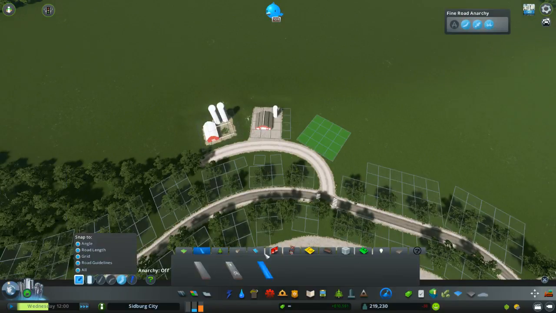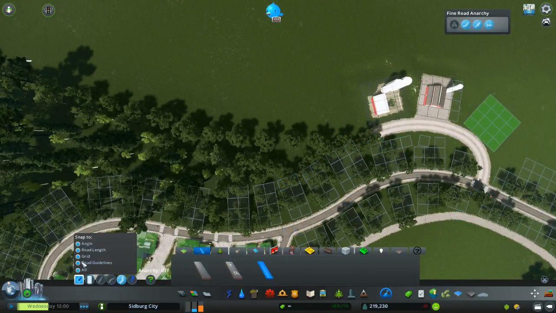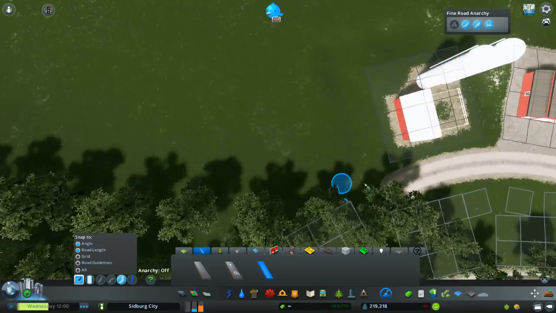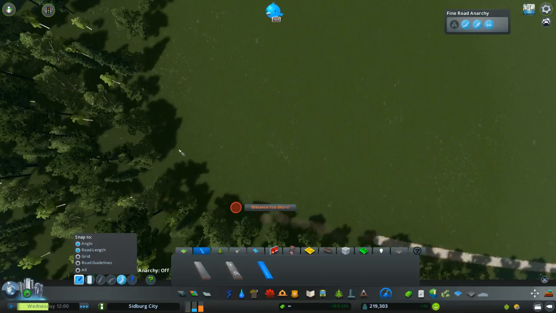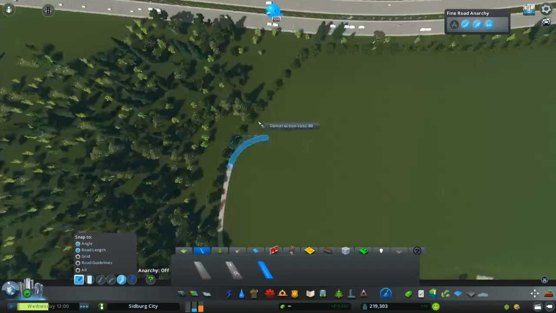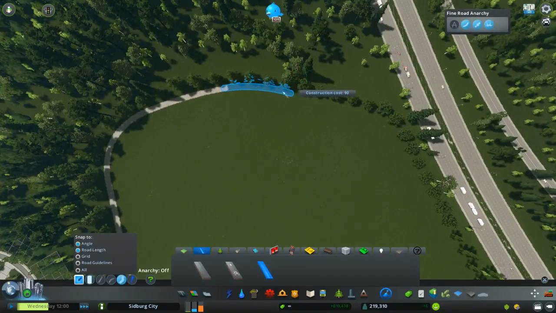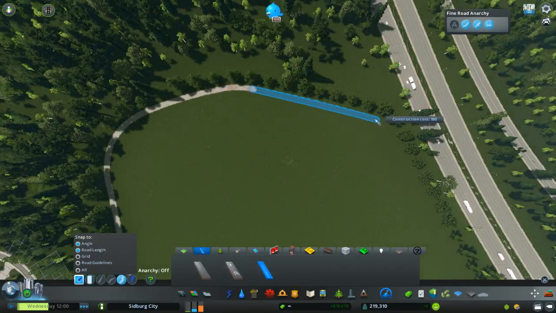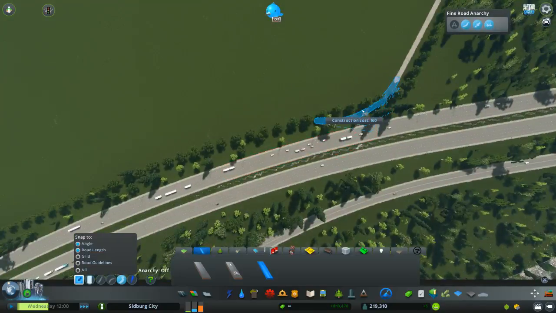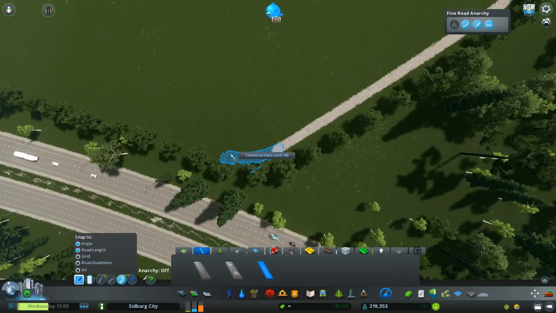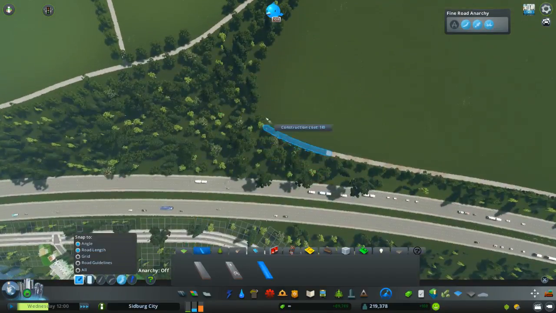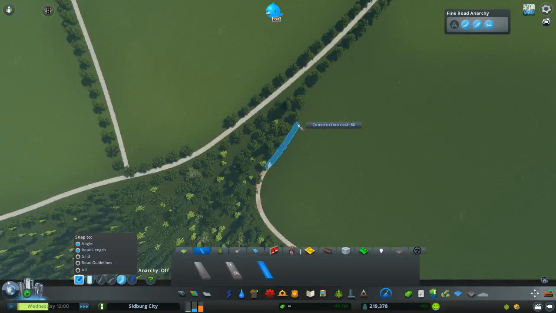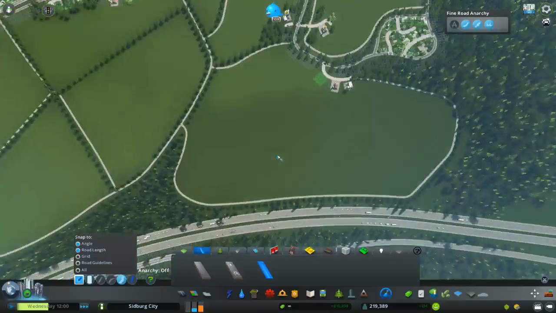And now if I just use this gravel road, I can get some nice tractor roads around the entire farm here. This doesn't need to go all the way around. It could actually just end somewhere around here. That would make more sense.